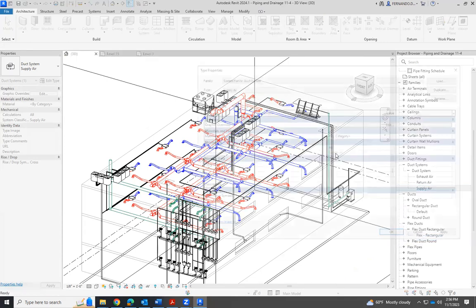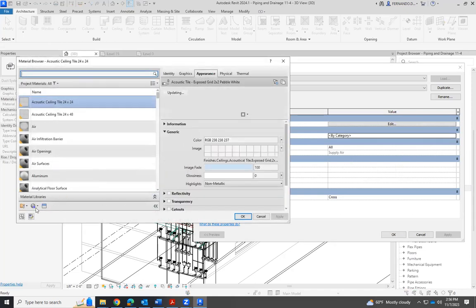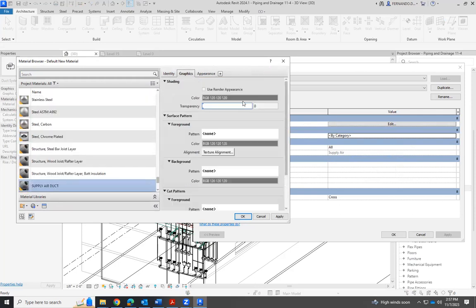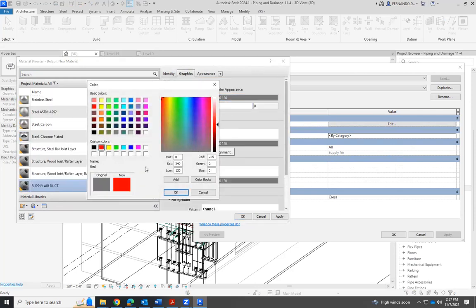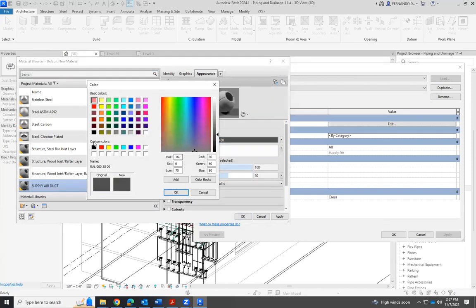So I can type properties, change the material, and create a new material. The identity would be supply air duct. In graphics, I want to make it red, and in appearance, red too.